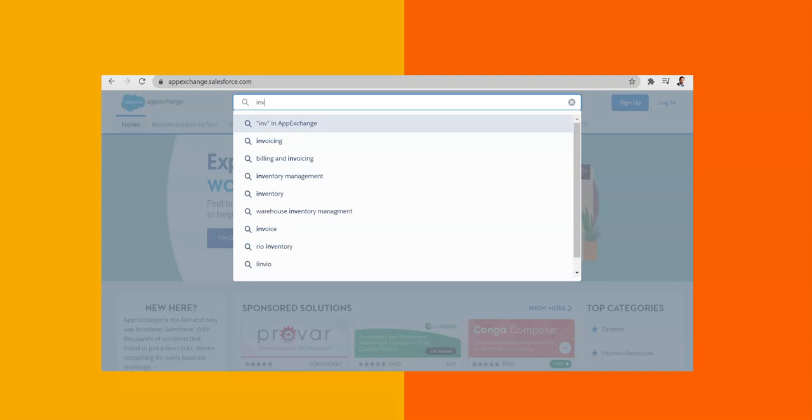And the first set of examples is really about the autocomplete function. So because we don't have a keyword research planner in a lot of cases, especially with these smaller app marketplaces, what you're going to do is start typing in a word that's relevant to what you're selling. So here I'm typing in INV, maybe that's invoicing that I'm selling, maybe it's inventory. And what's going to happen here on the Salesforce App Exchange is it's going to give me a list of keywords that people search for.